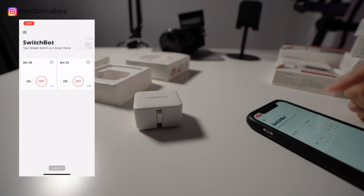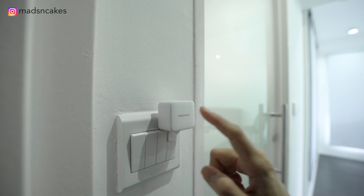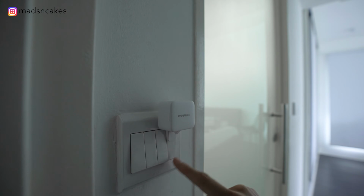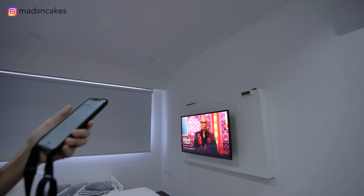That's off. And this is on. Currently I have one installed here, so if I'm watching a movie, I'll just turn everything off and leave one light on, and I can just turn it off from my phone and on.